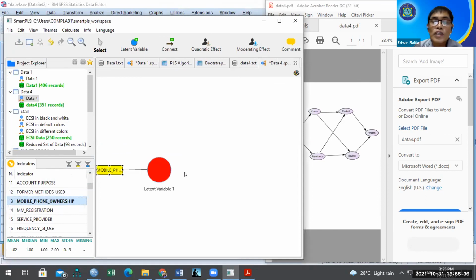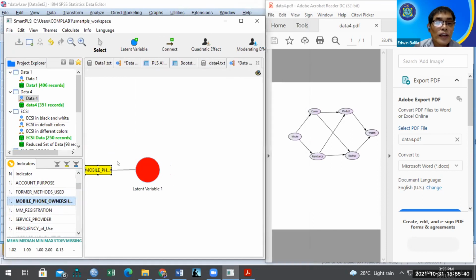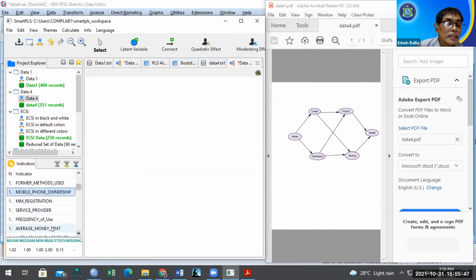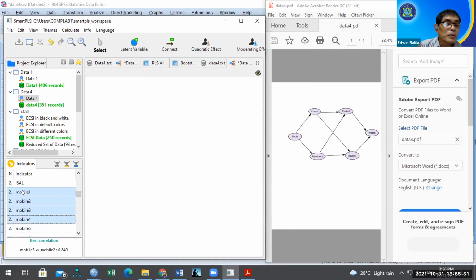Maybe you can just look for the mobile 1, 2, 3, 4. You can erase that. Delete. It's down below. Up to how many? Just 5, 6.